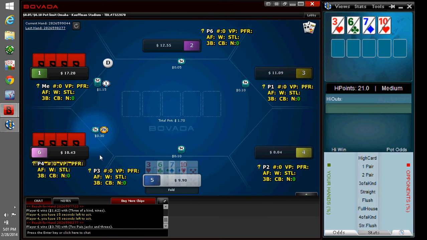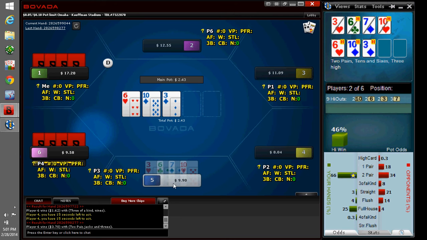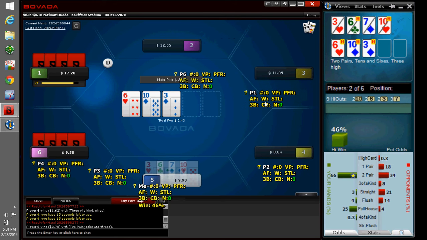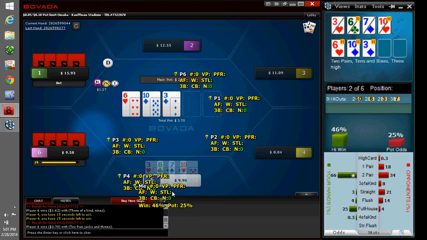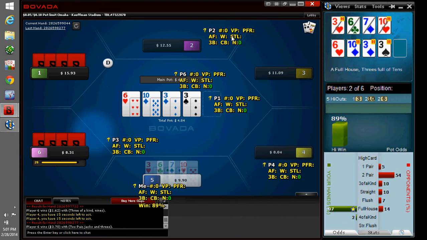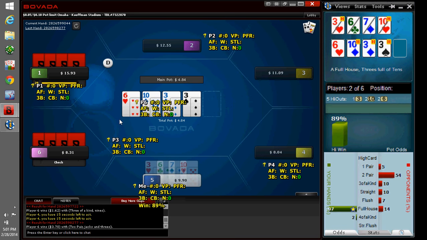When the HUDs come up, what you'll notice is they're all jumbled up. Like I'm down here, number 5, so it says me, and then you'll see that they're all jumbled up here. So what you gotta do is put them where they go, so you can at least see their HUDs.